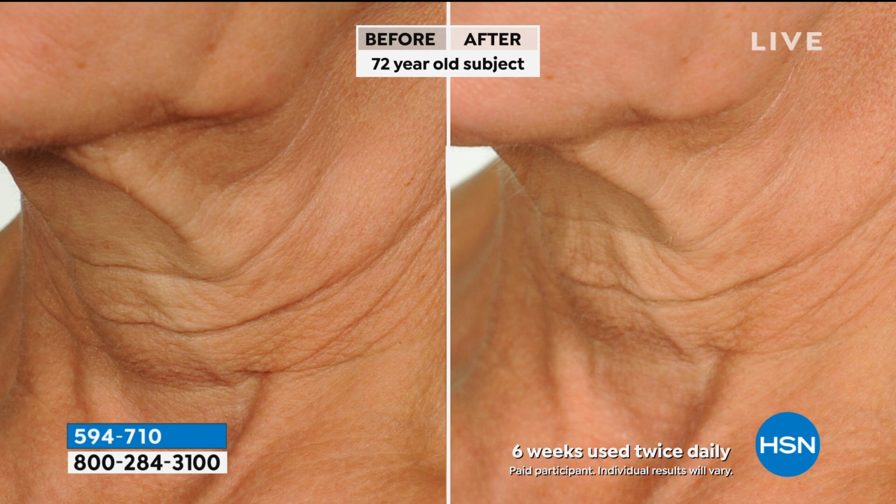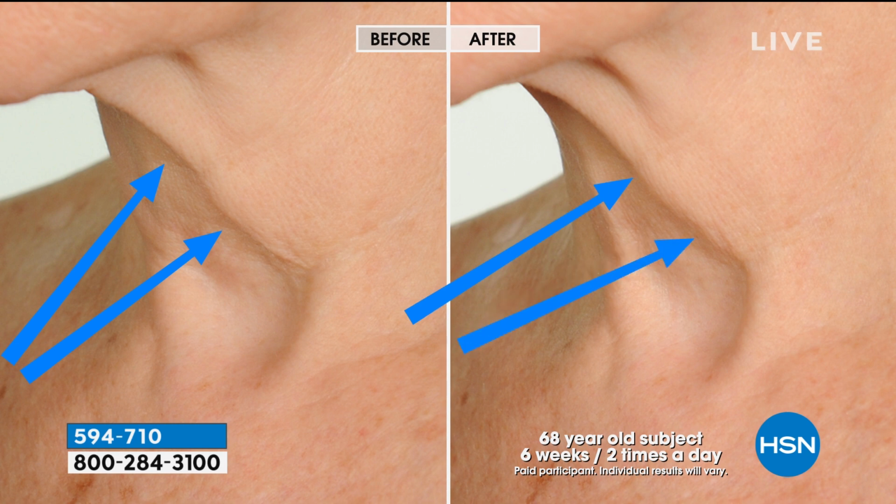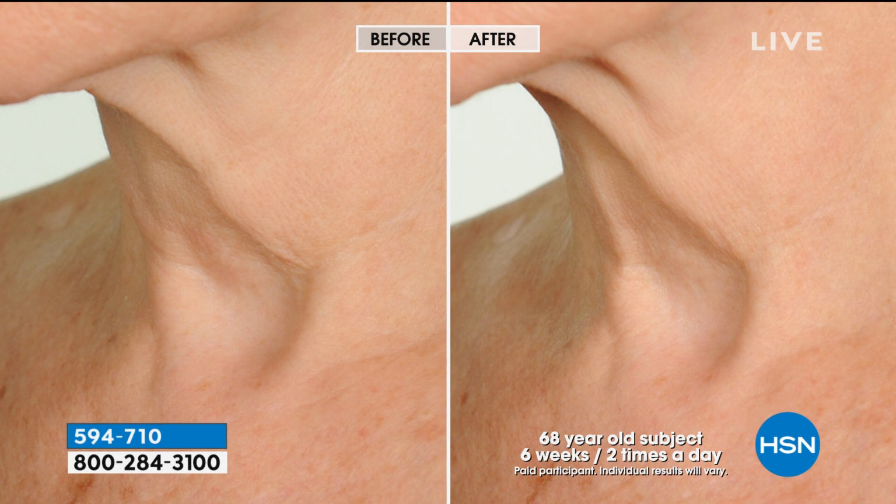Yeah. And we have so many of these. So I'll keep showing you these. And at one point, you tell me when you want me to stop. Oh, absolutely. Well, you know what? Don't stop. Because the whole idea is, especially with the neck area, as I said earlier, it's now starting at an earlier age than ever before. This is perfectly formulated. It's not only the ingredient deck that is going to get you results.